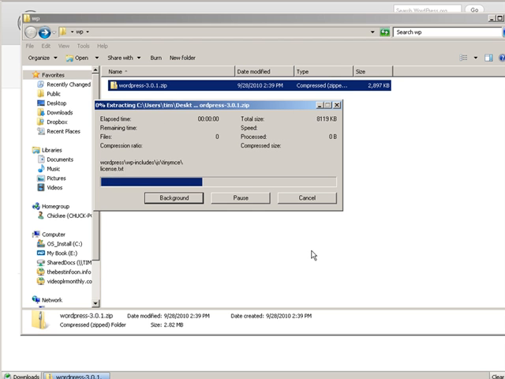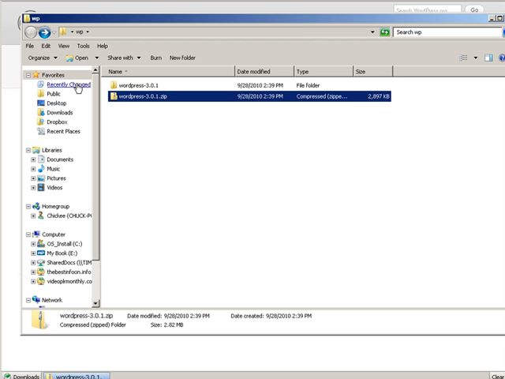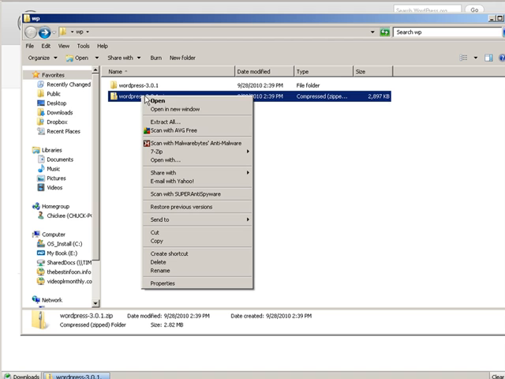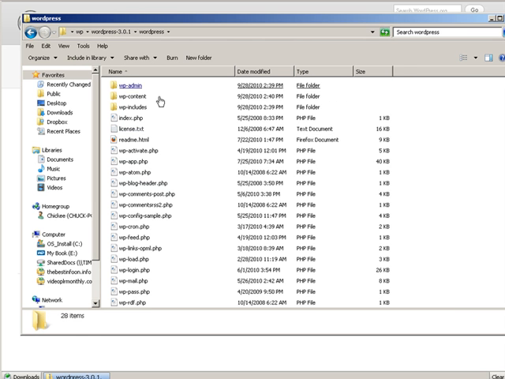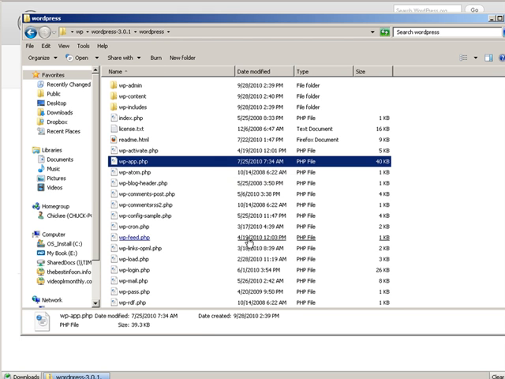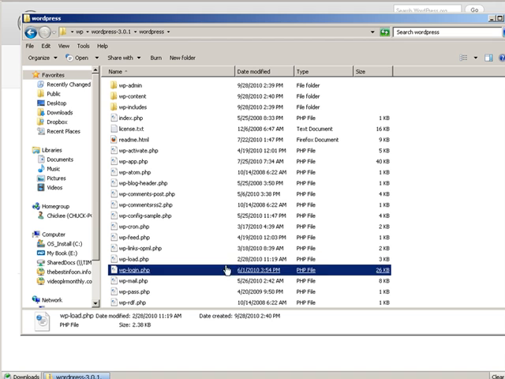If you don't have 7-zip, you can just use the one built into Windows, and all you have to do is extract all. I use 7-zip because it's faster. Okay, so at that point, you have all your files extracted, and there are the WordPress files. There are two directories deep: WordPress version number, and then inside there you have WordPress, and then you have your files in there. Okay, so at this point we can upload all this to our server.